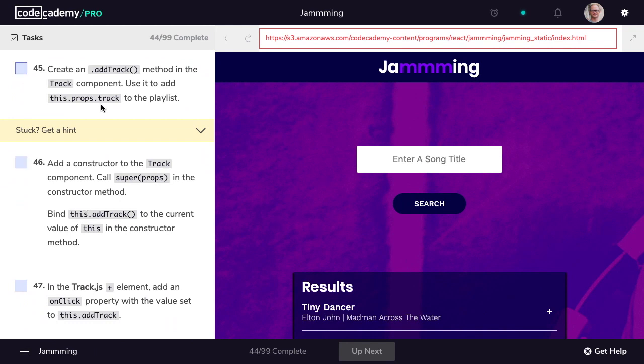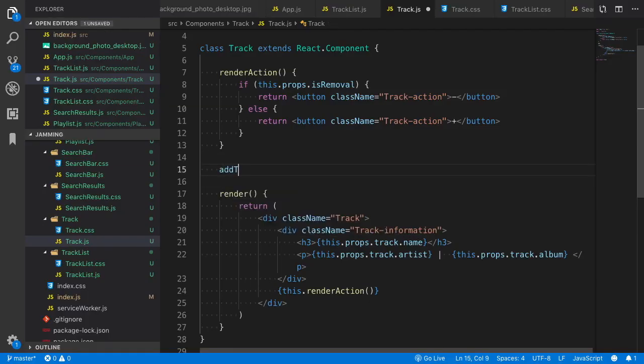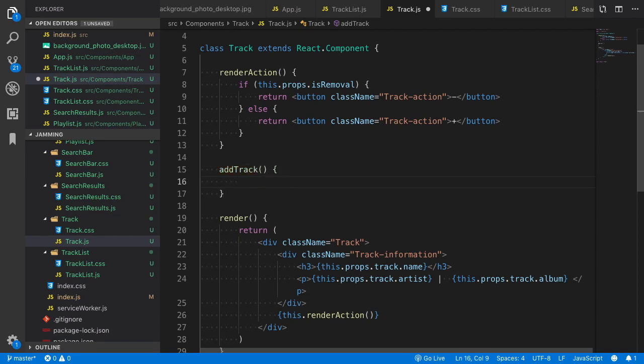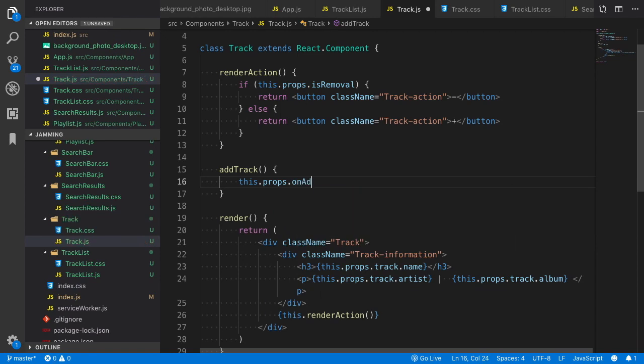Okay, so for step 45, we're going to create an add track method in the track component, and we're going to use it to add this.props.track to the playlist. So above our render method, I'm going to create an add track method, and I'm going to use it to add this.props.track to the playlist. We'll do that by first saying this.props.onAdd.